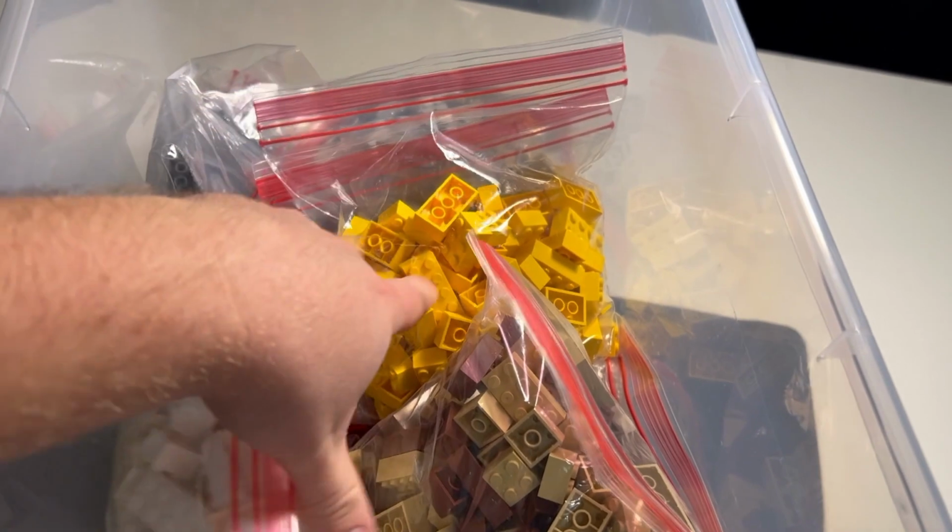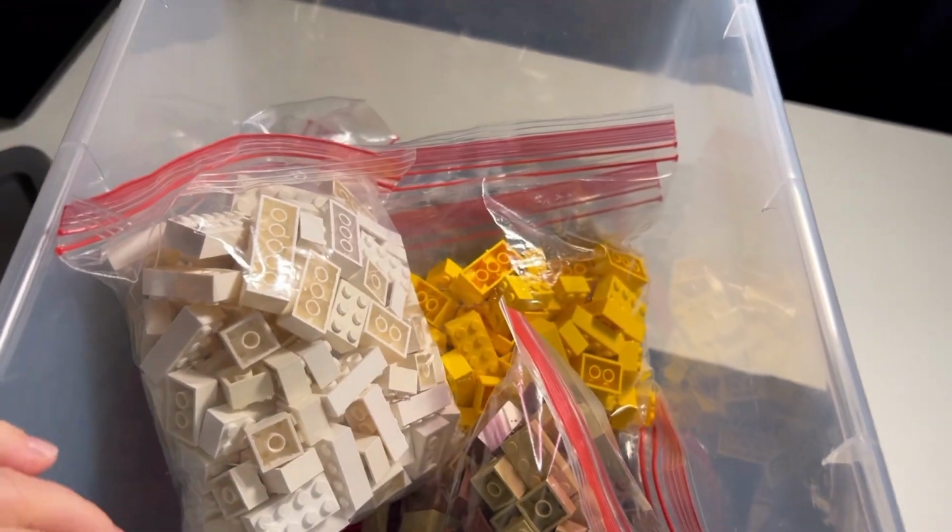All right. 2x brick. This is all of it. All right, we can do this.